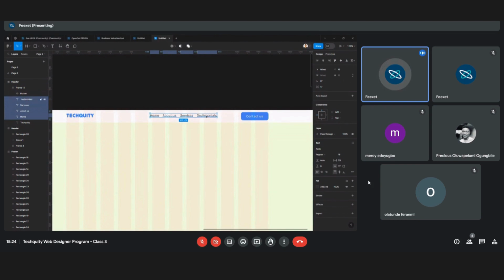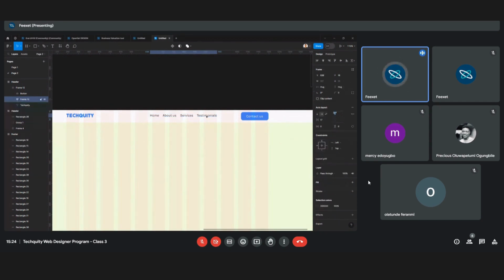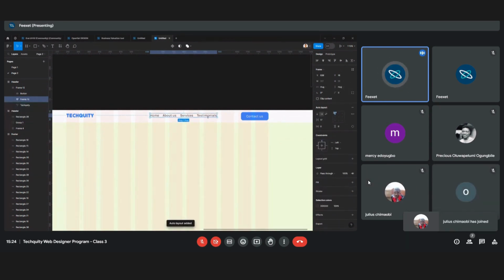Now we can select all the items here also to ensure that everything is properly aligned. We click on Shift A. Shift A, what does it do? It activates auto layout. Auto layout is a very useful feature in your website design project. Now we can make the spacing on each menu item here increase or decrease as much as you want. Let's make the spacing between them 20.